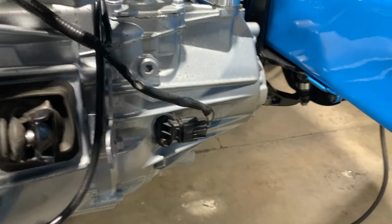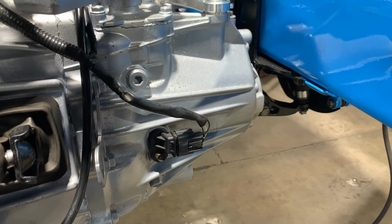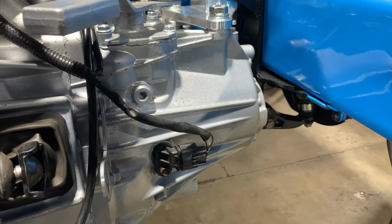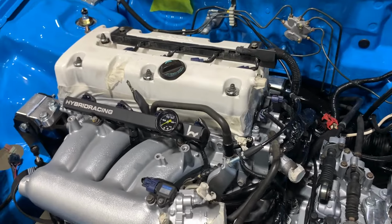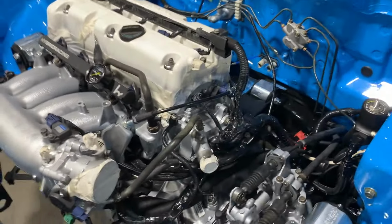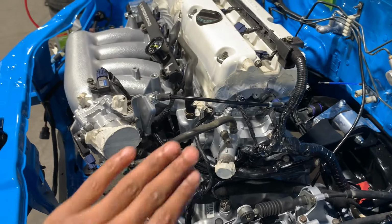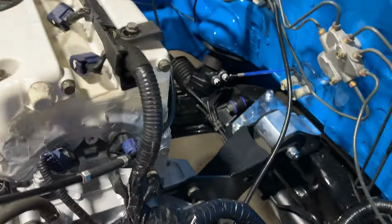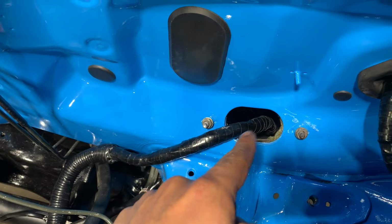So we've got the VSS sensor here. Again, different plugs from the DC5 to CL7. We just had to depin this and repin it using a different plug, and that was good to go. Same with the crank angle sensor, exact same thing. Depin and repin, and that way we completed our engine harness. Now we've tried to tuck it as much as we can towards the engine, as you can see, and we've got it routed all the way from here into that tunnel in the cabin.